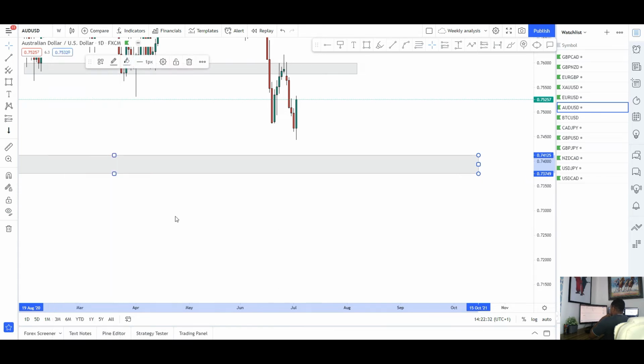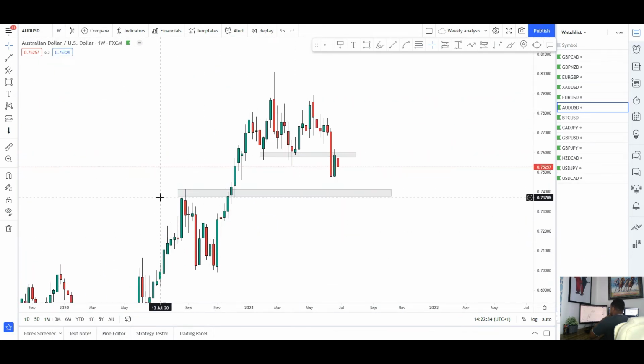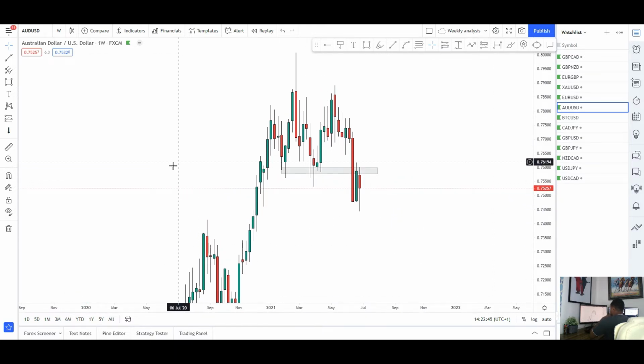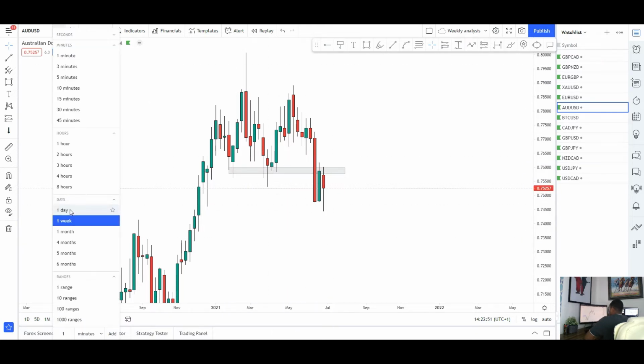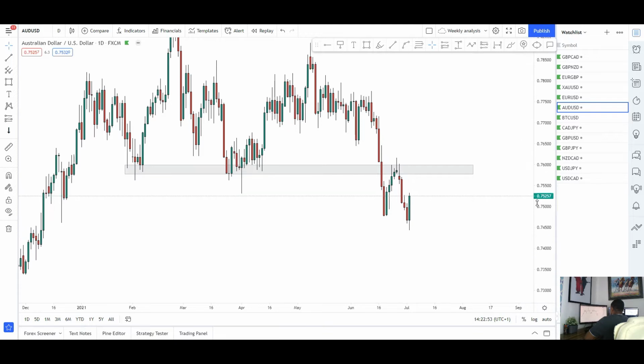So if I jump to the weekly quickly, you can see a nice area of resistance down on the weekly. I still do see us testing that area as support. Might see a bounce, might see price break. We'll cross that bridge when we get to it. But right now, still anticipating more downside for AUD. You can see on the weekly, we're also holding below that level there, so kind of extra confidence from a daily and weekly point of view, looking for more downside.